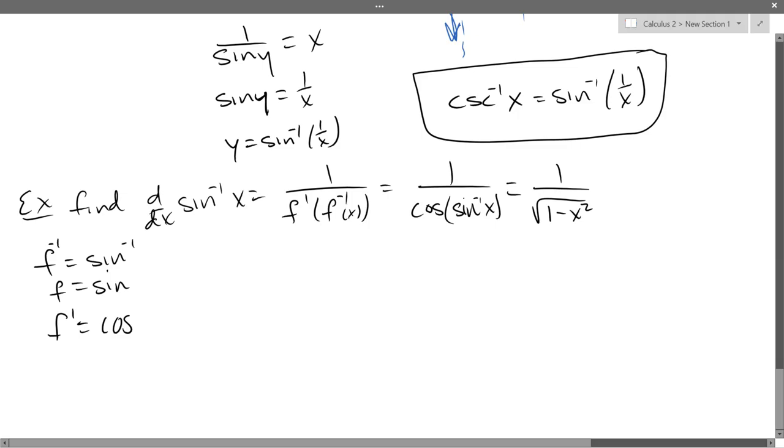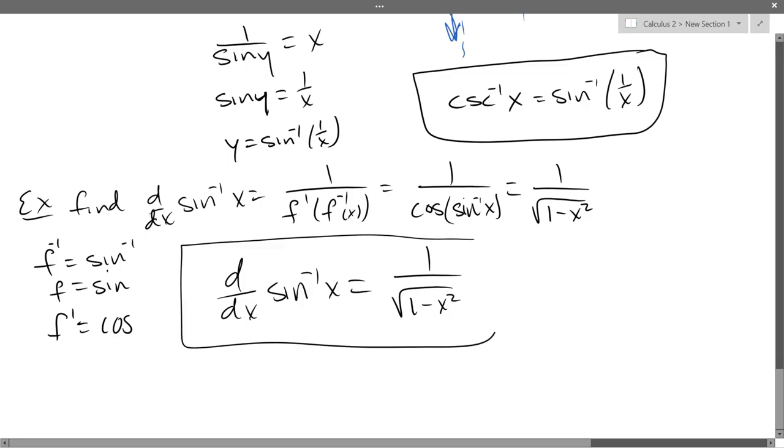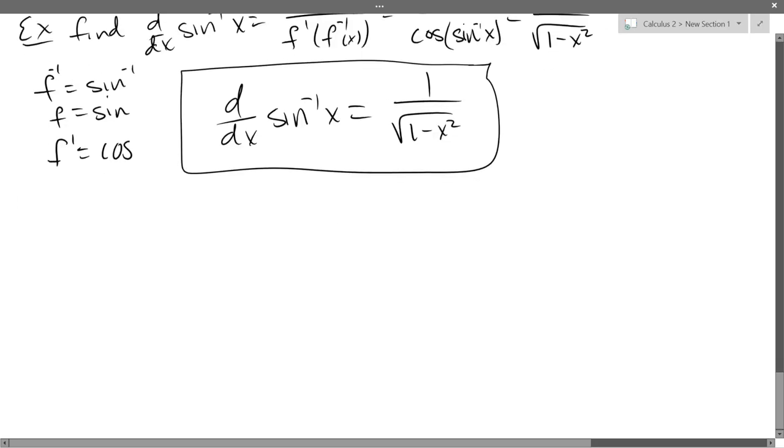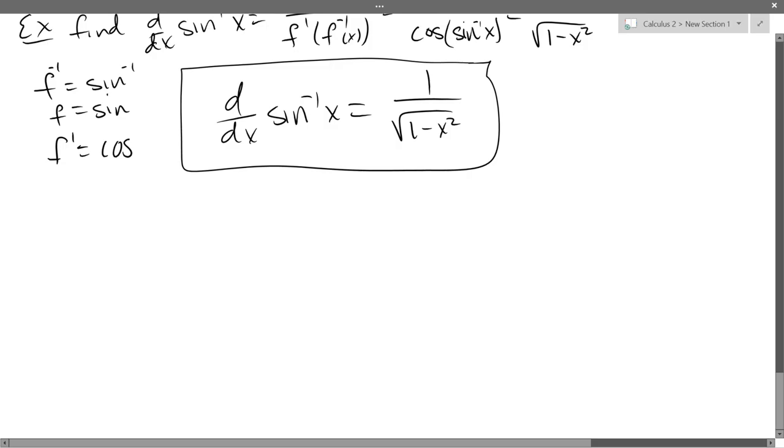So every derivative that we write down, we get an antiderivative. Just writing down the derivative in one spot, we get a free antiderivative. So I'm going to move the derivative operator to the other side with an inverse, also known as an integral. So we get sine inverse x equals the antiderivative of 1 over square root 1 minus x squared dx.